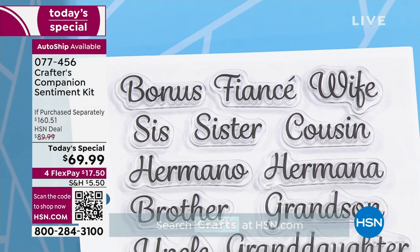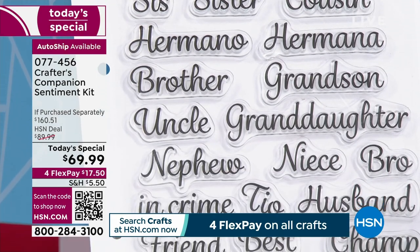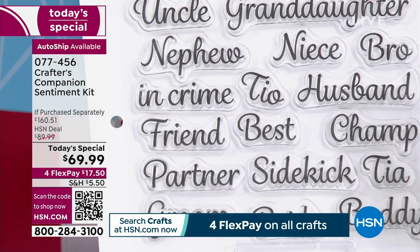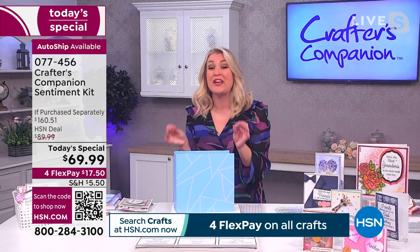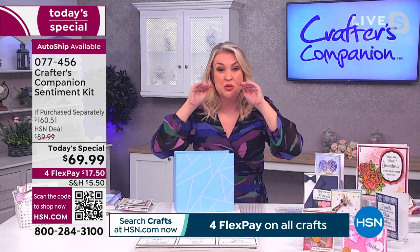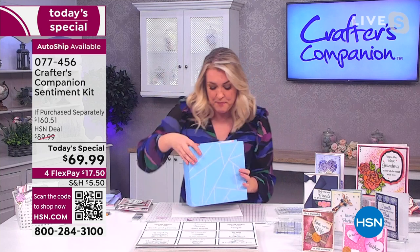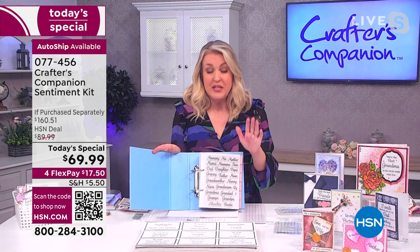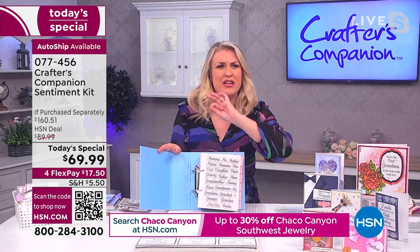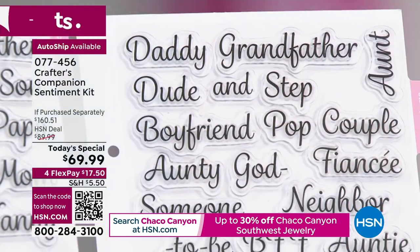Wonderful to see you too, Lynn. The feedback we have had on this today has been off the charts because not only have we never made anything like this before at Crafter's Companion, but I've never seen anything in the global craft market that gives you this personalization opportunity. You get the binder with a library of stamps in a beautiful, timeless, classic font that will work for all different occasions — for every single person in your life, whatever you call them.